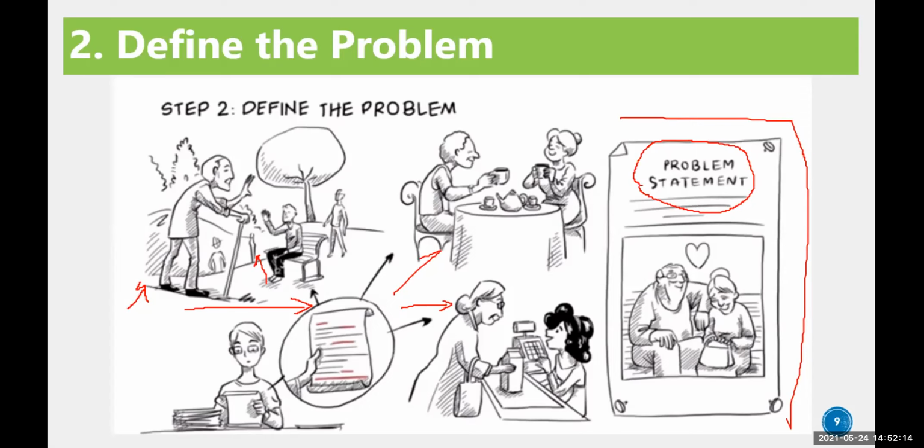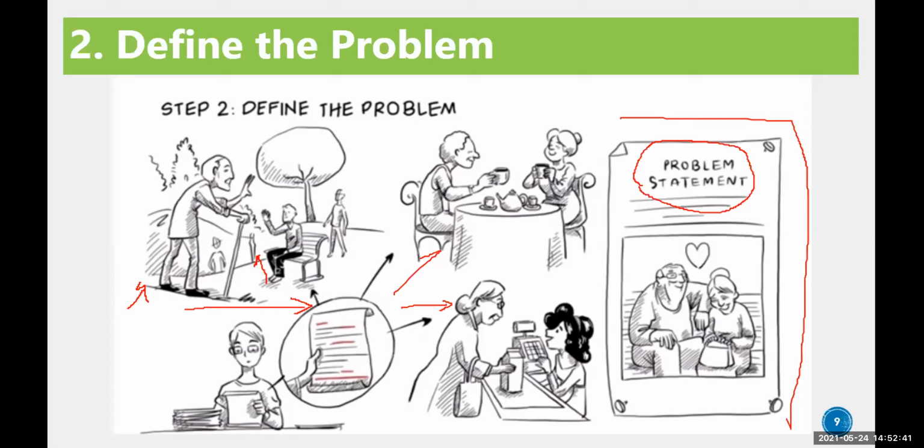So the problem statement could be that the older people want to stay in touch with, or they want to socialize, but because of their walking devices, they have a mobility problem, right? So that is the problem statement. So that means you need to come up with better mobility devices, right? It could be a walker, it could be anything, a walking stick or a walking help or whatever it is, right?